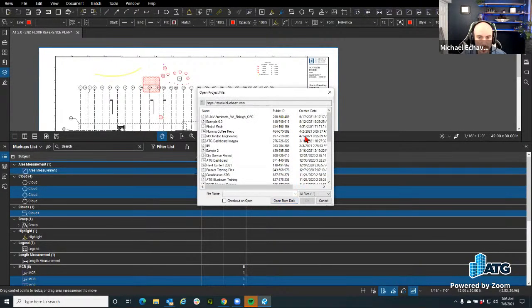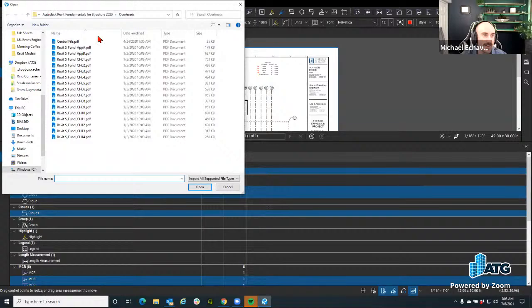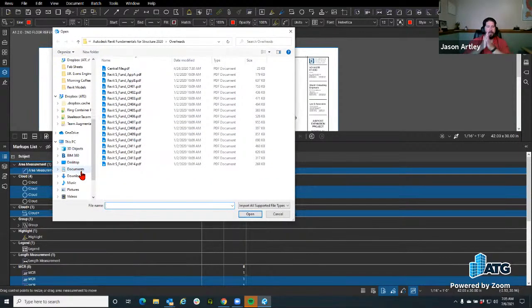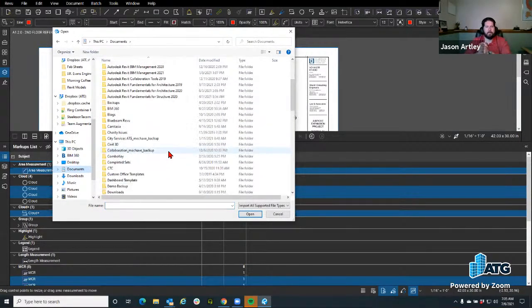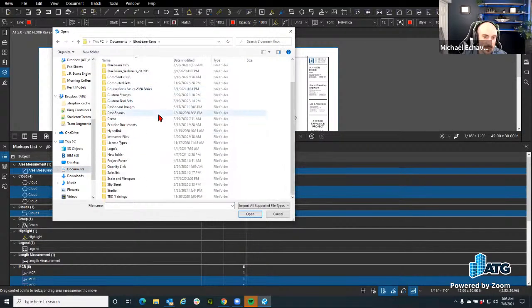I already have some. Now, most of you don't get this window selected. The reason why I have the window selected is because I was creating a dashboard. By the way, I'm doing a webinar this Thursday on dashboards. So if you want to come in and check it out to learn more about them, please show up there. But I'm going to hit open from disk. I highly recommend checking that out because dashboards are cool, and Michael's the man to show you. Thank you. So I'm going to go to here, go to my review.